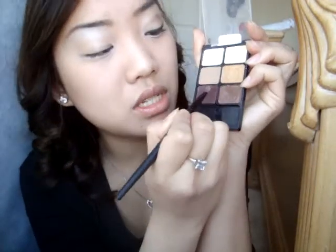After I've highlighted my eye, I'm going to take this nice deep mahogany brown color. I'm not going to take too much just because it's such a strong color — just tap a little bit on my brush. This one might seem a little tricky at first, but what I'm going to do is literally highlight my highlight and outline my crease line, starting about here and blending it out. Then the key is you're going to blend it in towards the center of your lid, blending those harsh lines out and up.